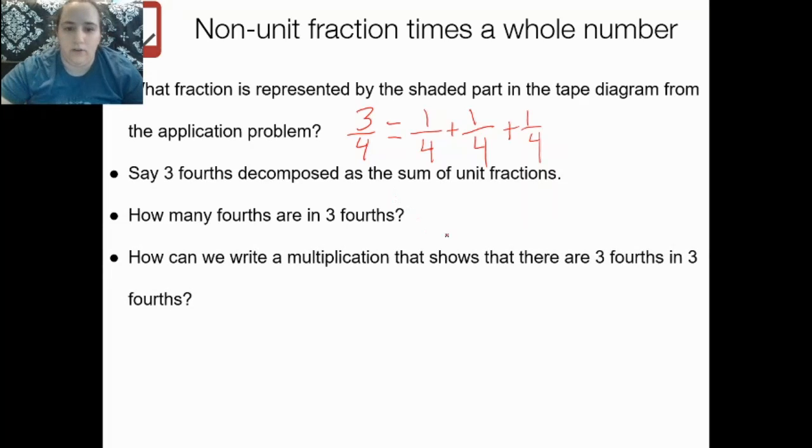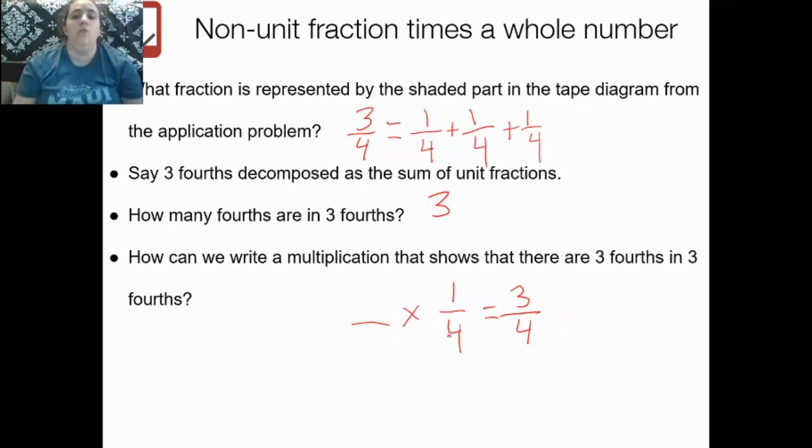So I'm going to go ahead and actually write that down for you. So there are 3 fourths in 3/4. So how can we write a multiplication equation that shows that there are 3 fourths in 3/4? So it's basically saying, if you look at the repeated addition we did in the fluency, if we had 1 plus 1 plus 1 plus 1, then when we wrote our multiplication equation, it was 4 times 1 equals 4, right? So if we have 3/4, we want to know what do we multiply together to show that there are 3 fourths. So if we have 1/4, what can we put there in that blank that will answer the multiplication problem? So hopefully you said 3, because we know that there are 3 fourths.